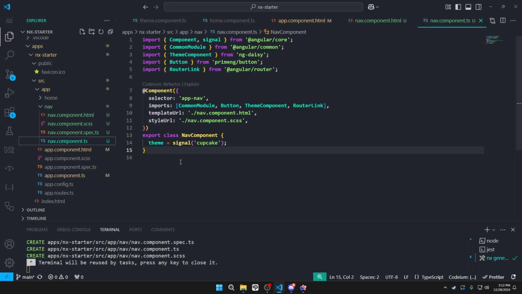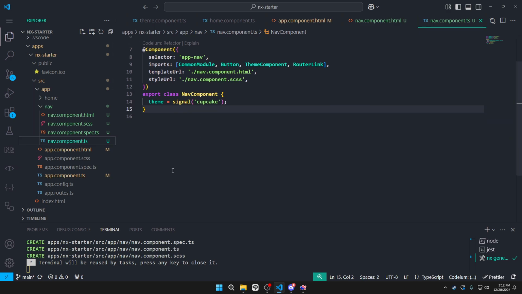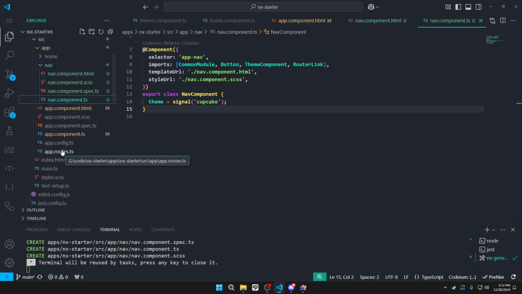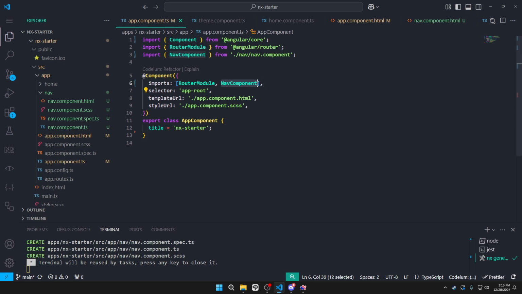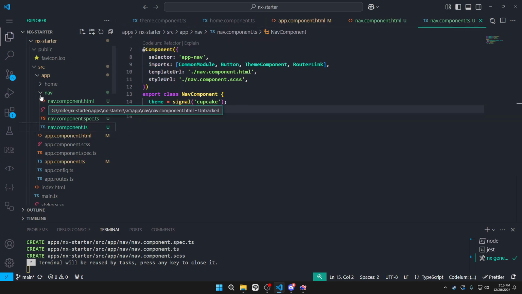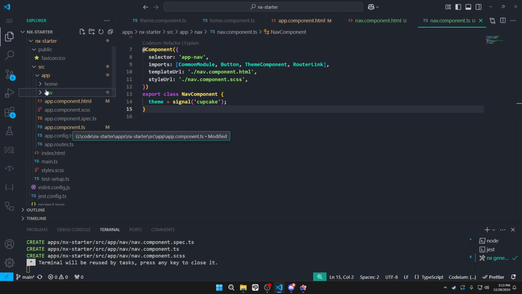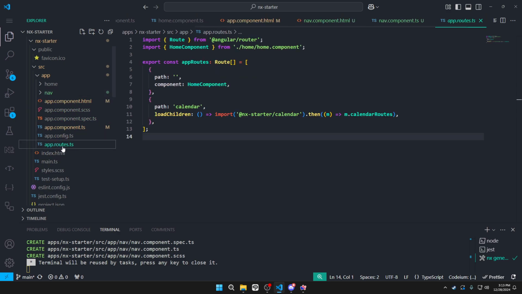All right. So that's a little bit about component composition and rendering. We also imported our own components into our app root. So a little bit of everything this time. Creating the component and looking at what we did previously with the router. So that's going to be the end of it for today, and see you next time.